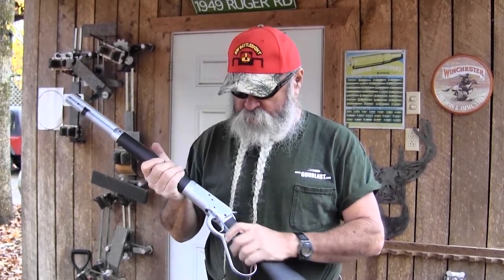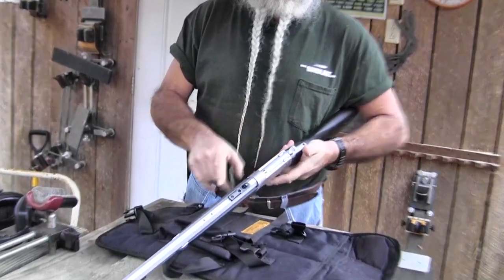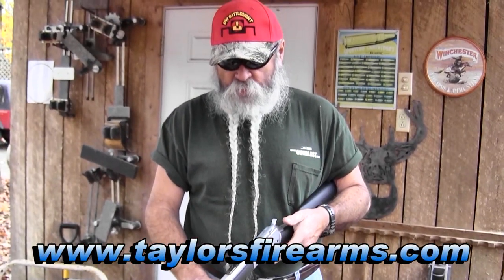But you've got 9 rounds in here. And with a lever action, you get a little break in action. You can always top off the magazine, put more in, or you don't have to take the gun out of the fight to top it off and put more ammo in it.